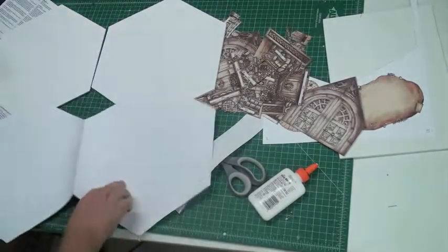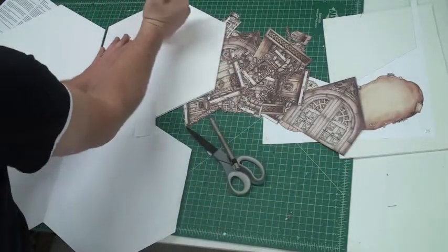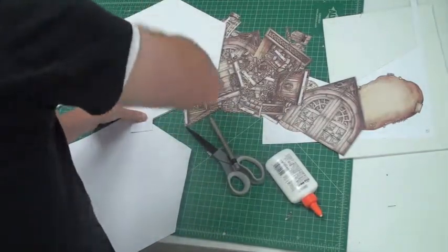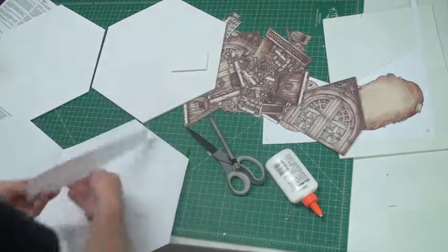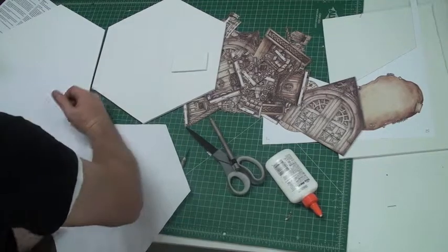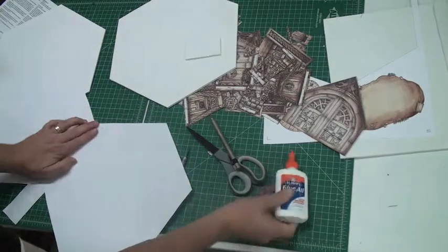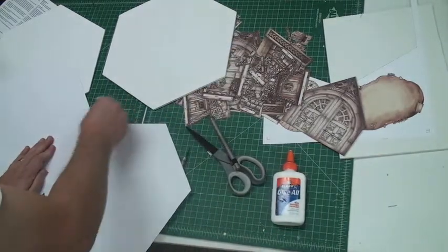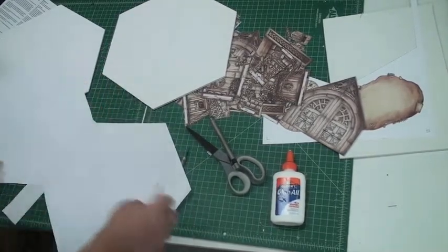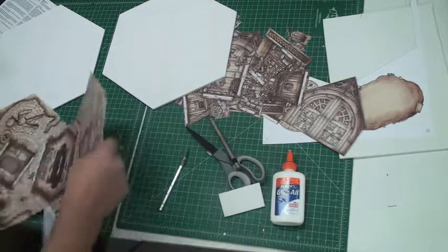And we're going to go ahead and show you how to reinforce this edge. Again, we've done some reinforcements in the past, so not hard. Put on glue. Slap it on down. The crease, and if there's any places that are coming up, maybe you didn't put enough glue down like me, put on some more glue. Alright, so that's looking good.